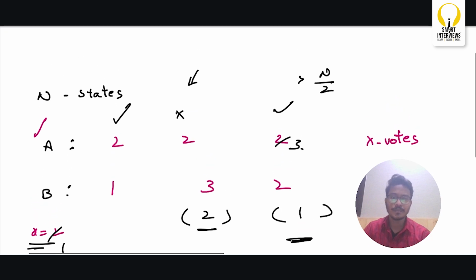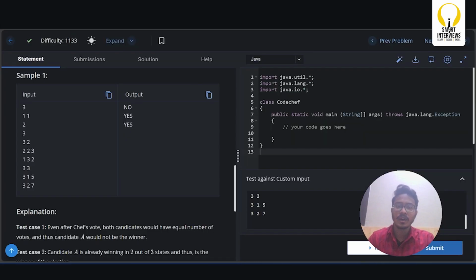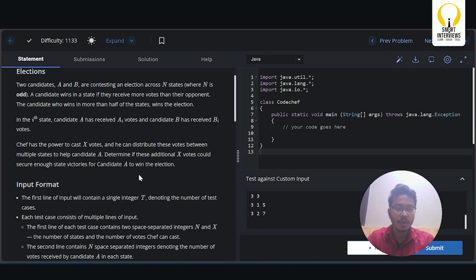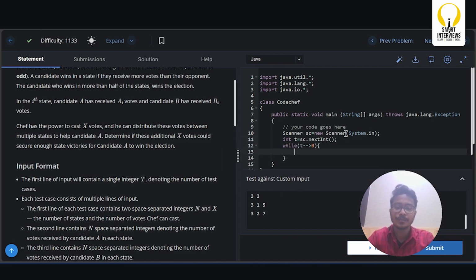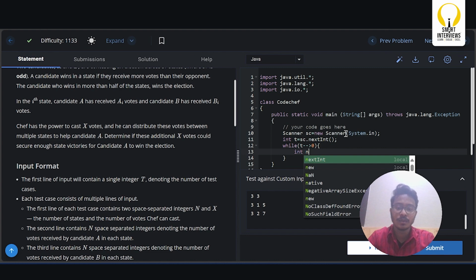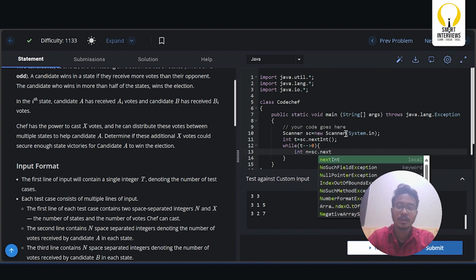Clear? Clear with the logic? Let's try to write the code for this. So let's take the input. Let's declare the scanner class, sc equals new Scanner(System.in). int t equals sc.nextInt(); while t-- greater than 0, int n equals sc.nextInt().